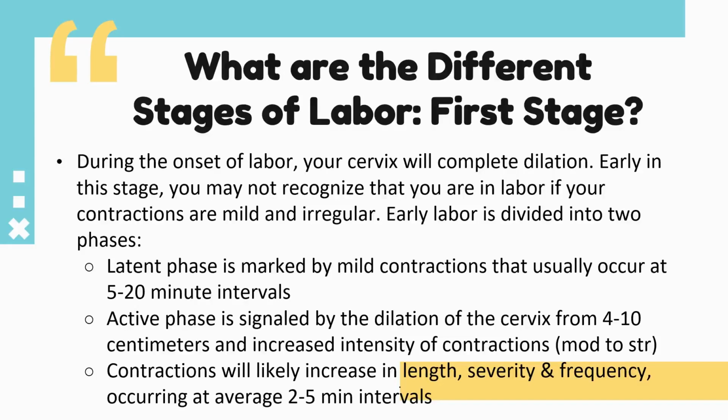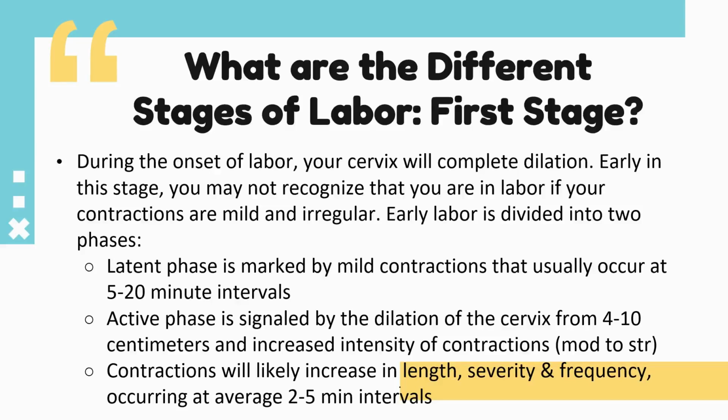Active, late in labor tends to take the longest. So I give the example of first-time mamas, average labor 24 hours. The first 12 hours is the time when the midwife is traditionally not there. We try to sleep through it. We try to ignore it. They can typically do their daily activities. So the latent phase is milder contractions. They're irregular. They're 5 to 20 minutes apart. They're consistently getting closer and stronger with time.